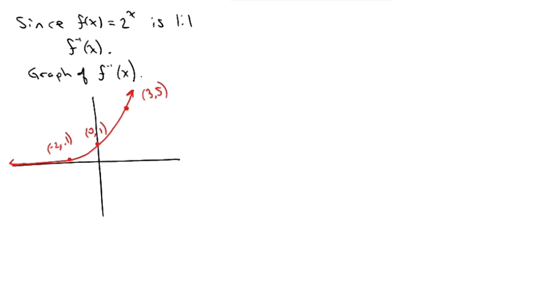Remember what you do for inverse functions. You take each one of those coordinates and flip it. So we're going to plot the important one, which is going to be 1, 0. That'll be right about here. We're going to plot negative 2, 0.1's flip, which would be 0.1, negative 2, someplace down here. And then instead of 3, 5, we're going to plot 5, 3. So there'll be 5 to the right and 3 up.